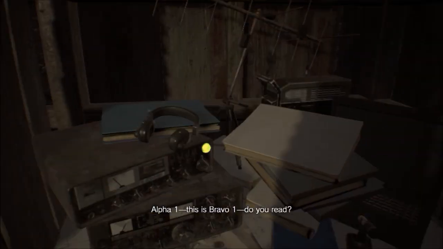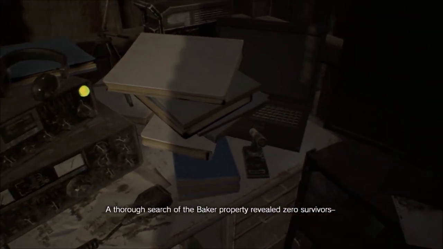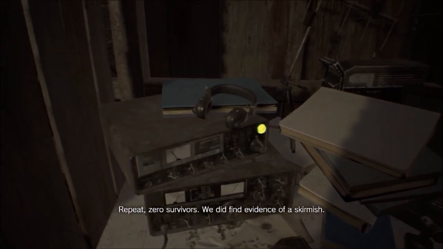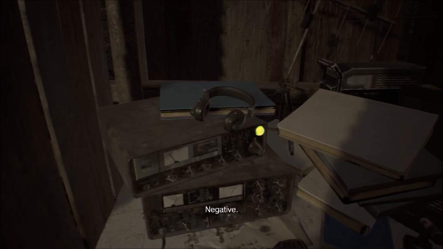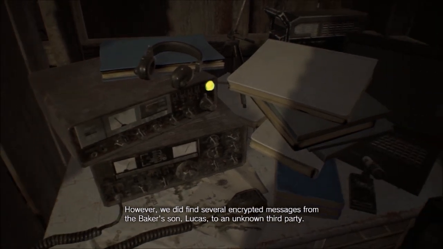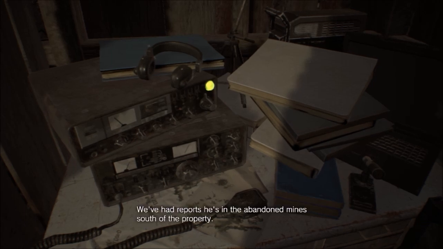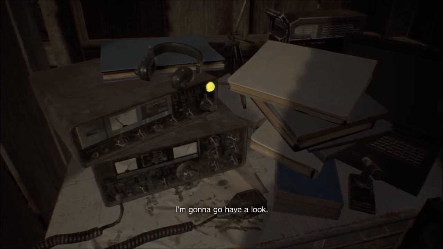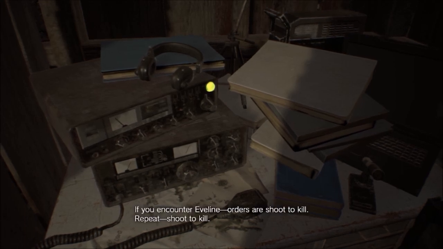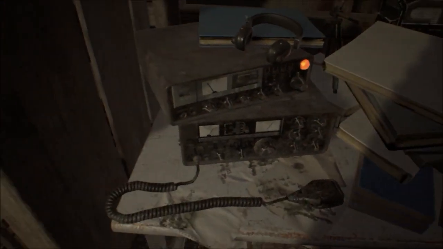Alpha 1, this is Bravo 1. Do you read? This is Alpha 1. Report. Did you find anything? A thorough search of the Baker property revealed zero survivors. Repeat, zero survivors. We did find evidence of a skirmish. Evelyn? Negative. However, we did find several encrypted messages from the Baker's son, Lucas, to an unknown third party. You can probably guess who that was. That's just great. We've had reports using the abandoned mine south of the property. I'm gonna go have a look. Roger that. We'll meet you at those coordinates. If you encounter Evelyn, orders are shoot to kill. Repeat, shoot to kill. Ah.